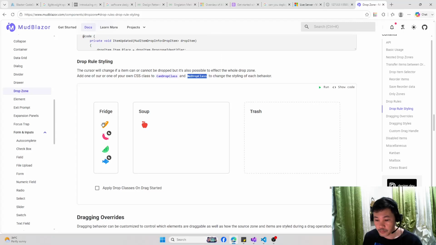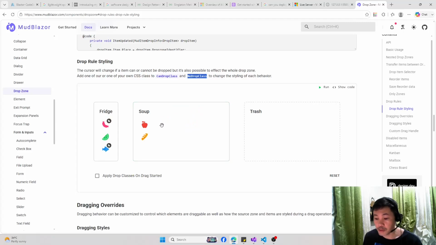With this one, you see that the border is turned into green, then you can drop it. But here, I guess this one is set as the no drop class. So if a drop item is denied, then it has a different styling. In this case, you have your dotted broken line border in red.